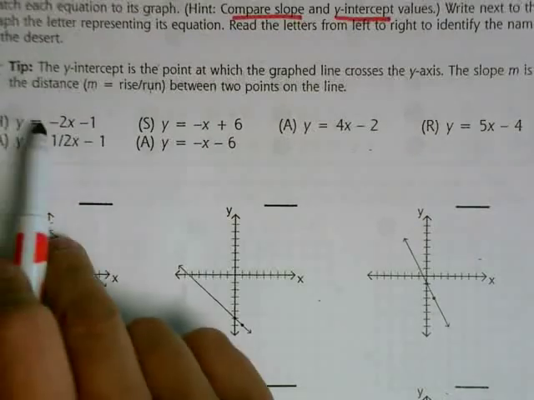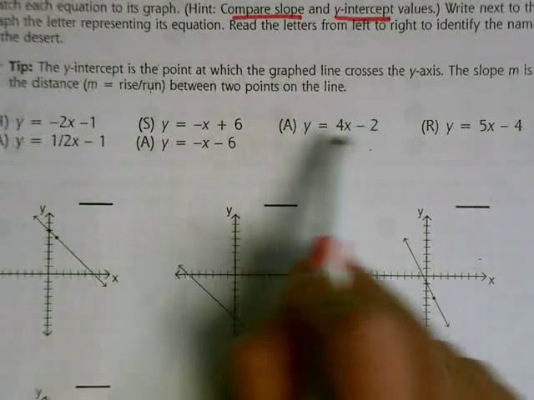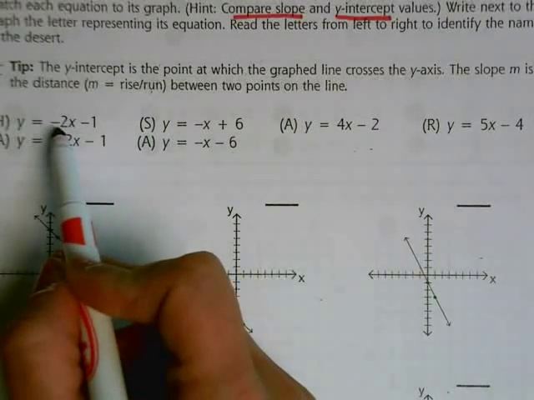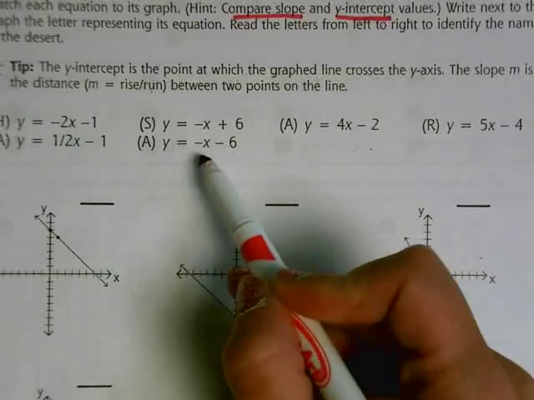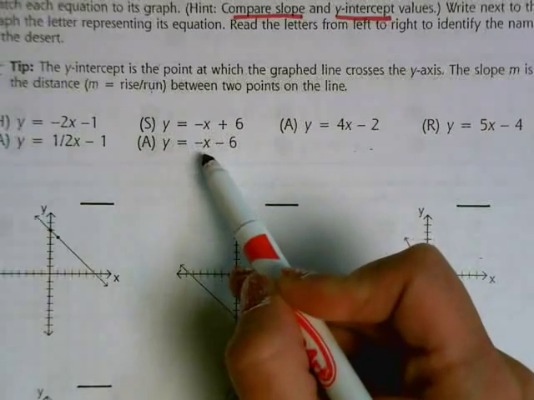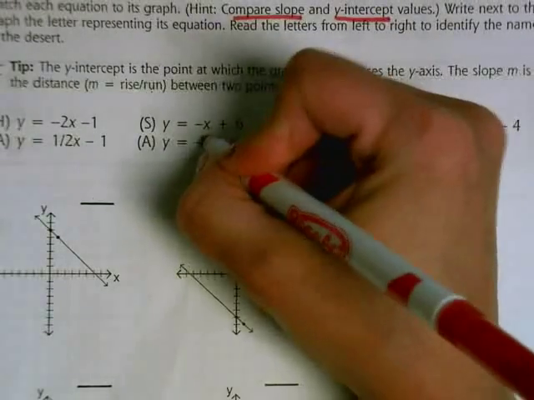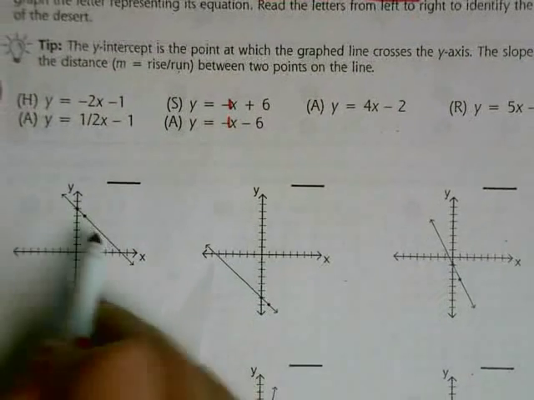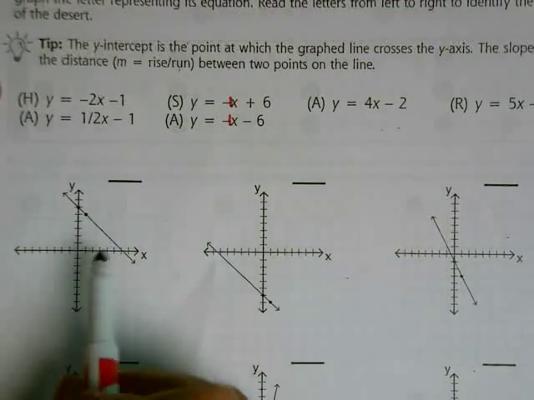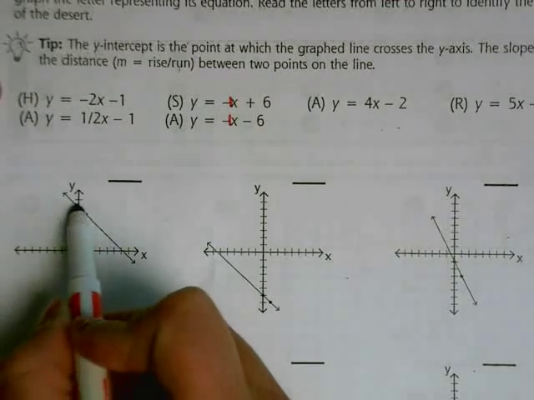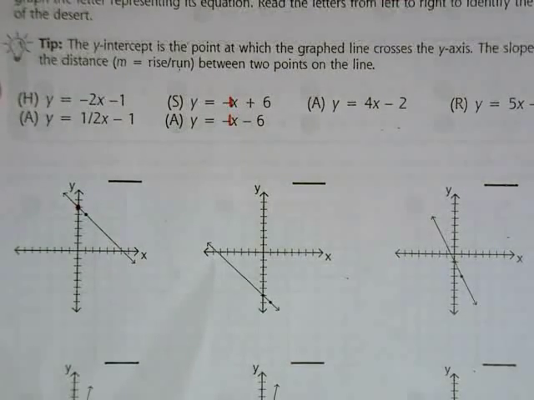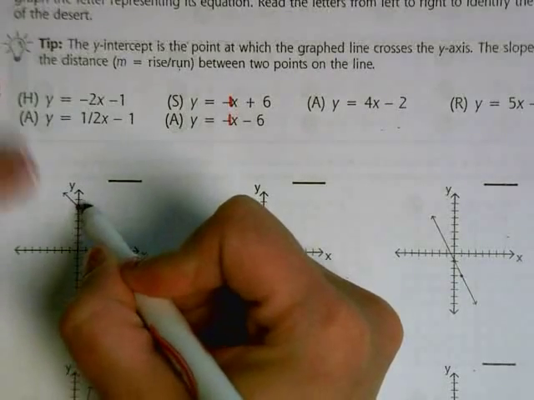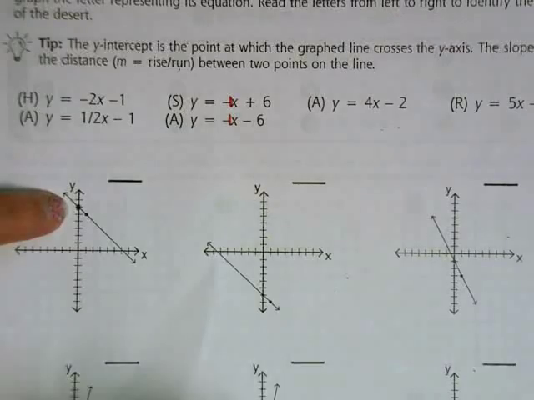As we look at all of these, we're looking for something where the number in front of the x is negative. So that narrows it down to either H or S or A, because S and A are really negative 1s in front. Maybe I'll just put negative 1 so I can see that. All right, and then what's the other thing that I know about it besides the slope? I can see this point right here. It hits the y-axis at 1, 2, 3, 4, 5, 6. Hits the y-axis at 6.